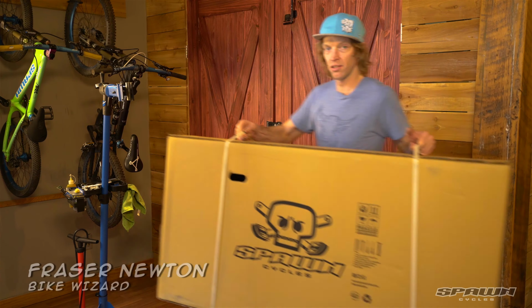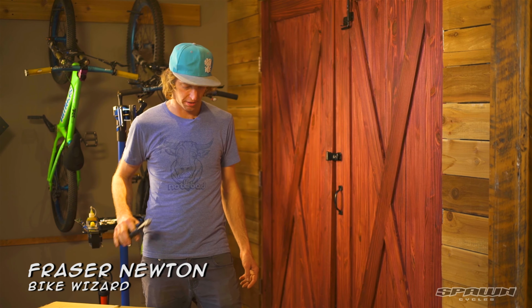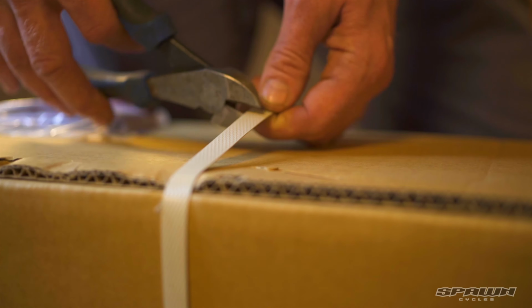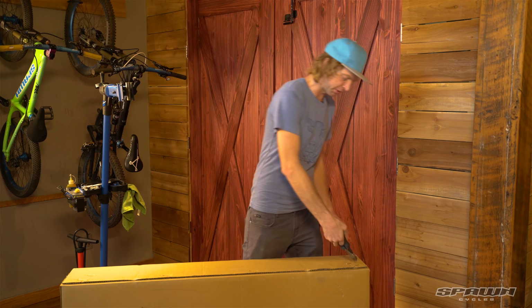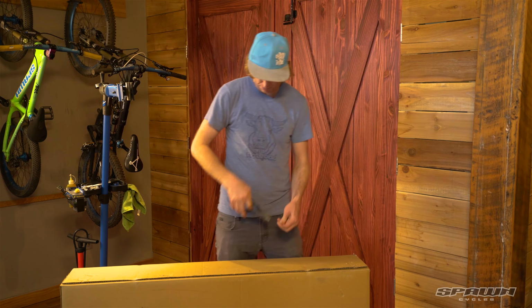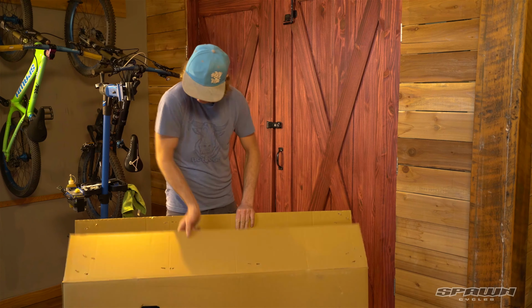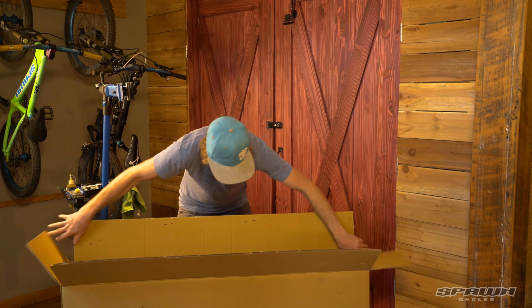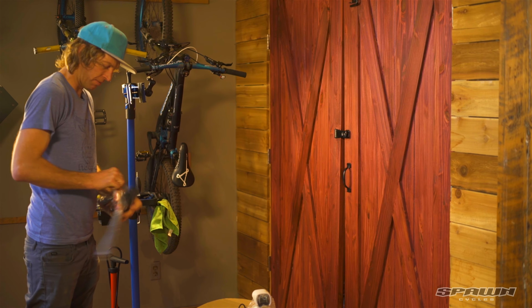All right, new bike day. First thing I like to do when I get a new bike is cut the straps off here with my side cutters and pull the staples out so I don't scratch myself or my new bike. Let's see what we have here. Pull the packaging off here.